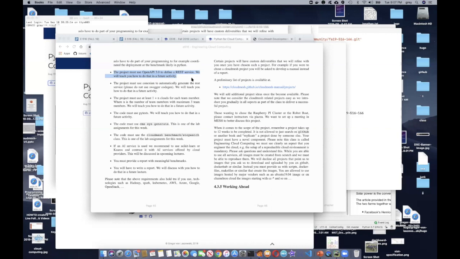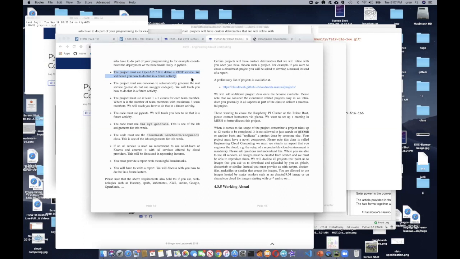So no problem there. The next thing is we need to be addressing cloud services from a provider, such as Google, Amazon, OpenStack, and so forth. And if you're a single student, you have to use 2 clouds. You pick the clouds. If you are 2 students, you have to do 3 clouds. If you're 3 students, you have to do 4 clouds. So that's very simple. What the cloud means, it doesn't mean that it has to be virtual machines. It could also be Kubernetes and stuff like that. So we can be flexible about this.